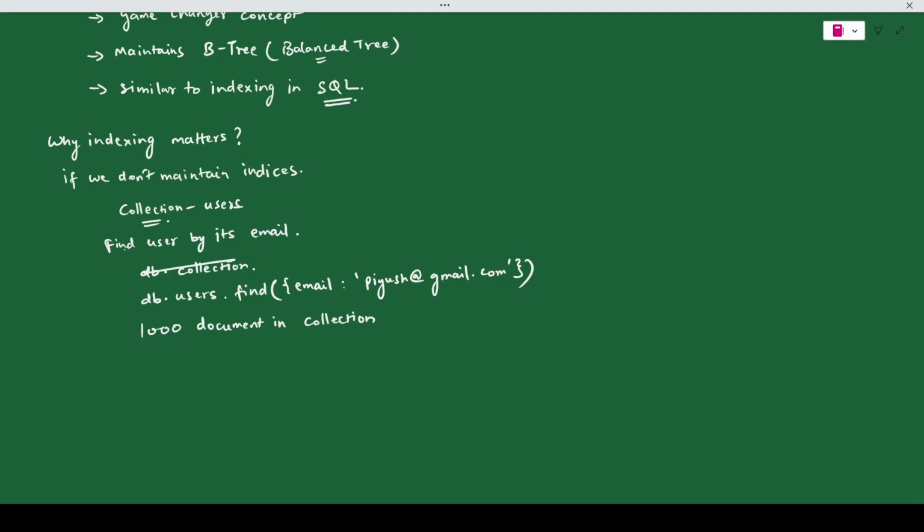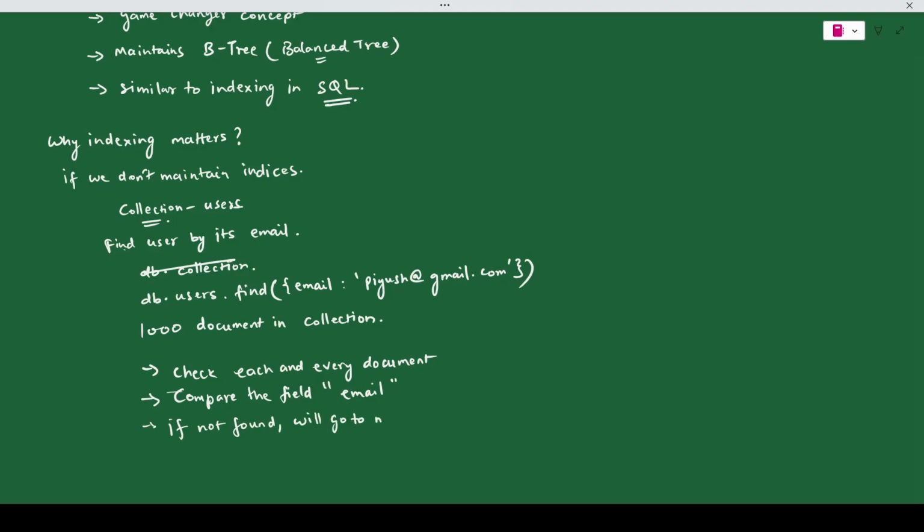So what this query will do is check each and every document and compare the fields. Here we are comparing the email, and if not found, it will go to the next document.